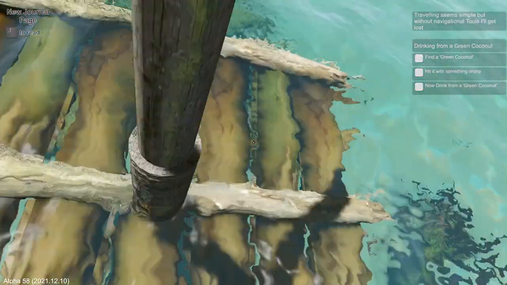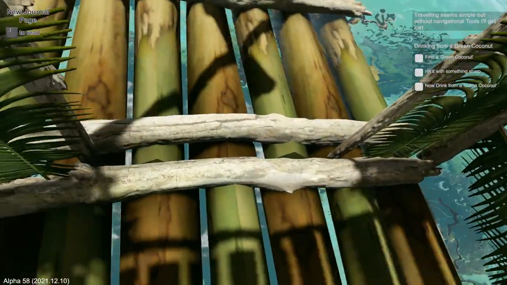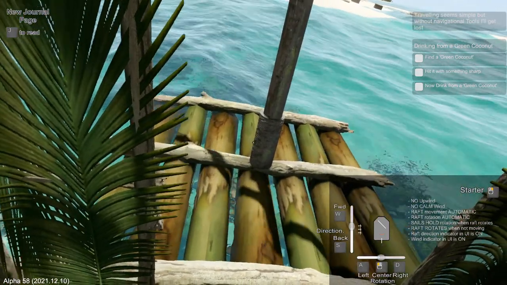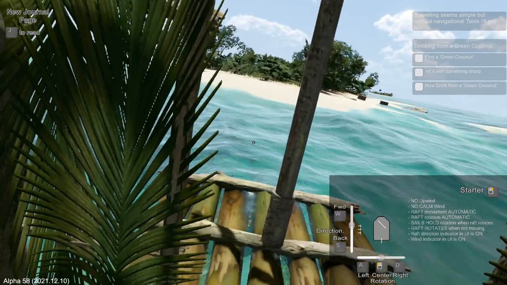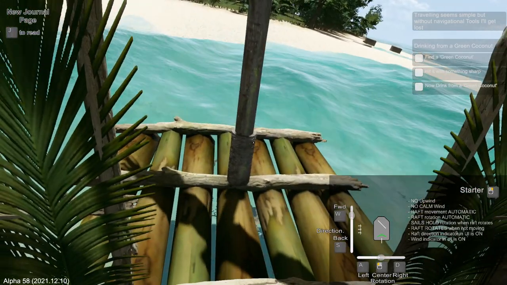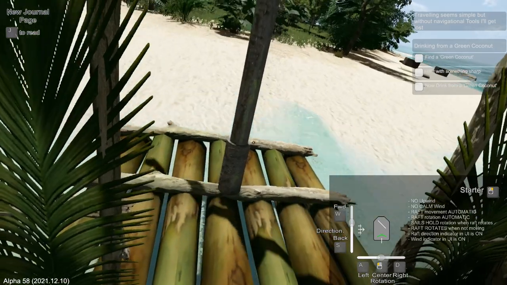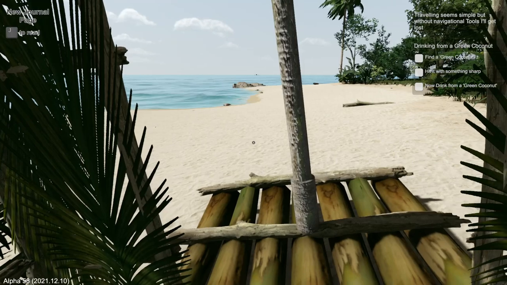Okay, we're very close, but for some reason I can't seem to do anything. Can now. Excellent. Right. Let's go forward a little bit until we get onto the sand. There you go. Right. So, here we are.